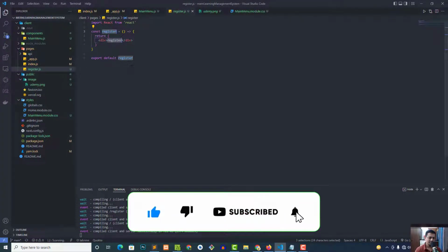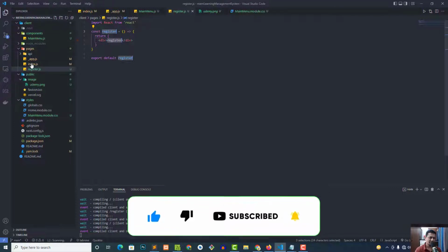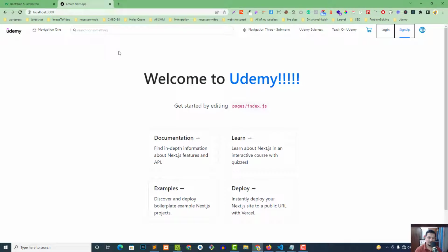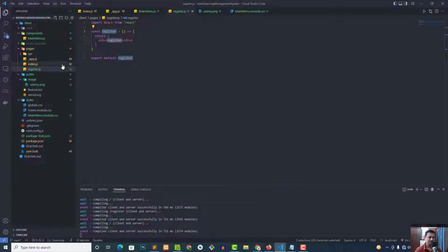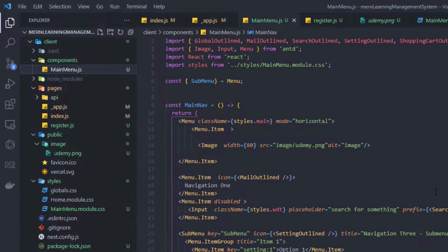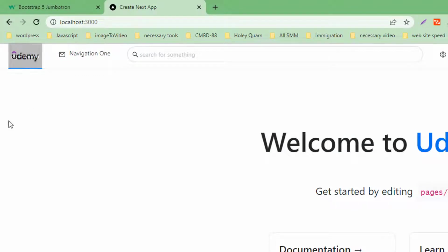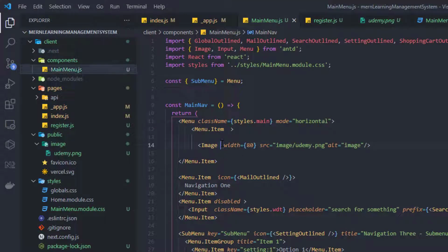So this is the registration page, and first of all create the link. Okay, let's go. And another problem is here, you see. Okay, I'm showing you later what problem we are facing right now. So what we can do, we can go to the main name. Okay, so create the link system. When we click the image, we want to land on the front page, and first of all we want to stop the preview. So let's go.